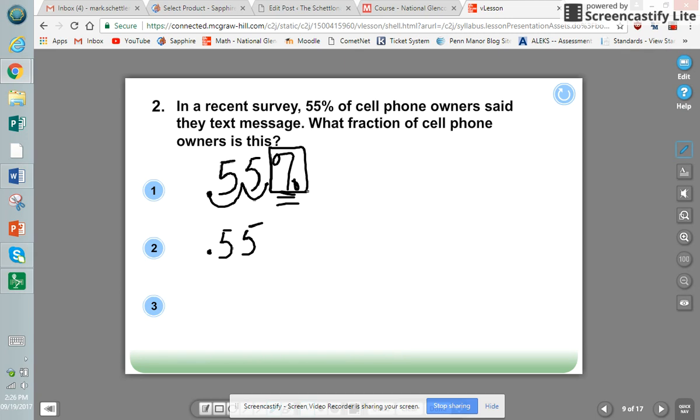In this case, now I have 55 hundredths. Hey, I said it. I'm going to write it. And then I'm going to reduce it. How about 5? Yeah, common factor of 5. 55 divided by 5 is 11. And 20 or 10, yeah, 20. My head just jumped ahead, which means that out of 20 folks, 11 will be text messaging, which seems kind of low these days.